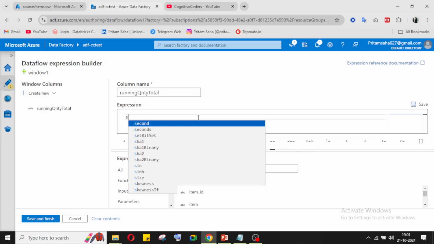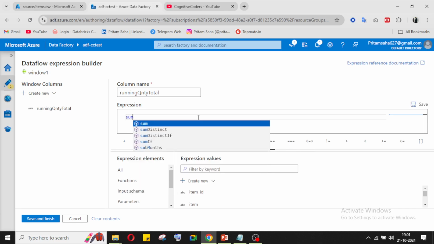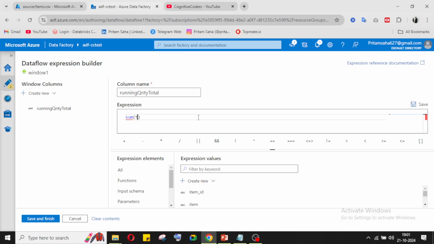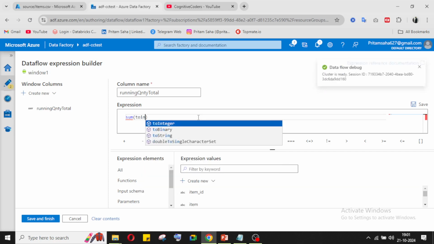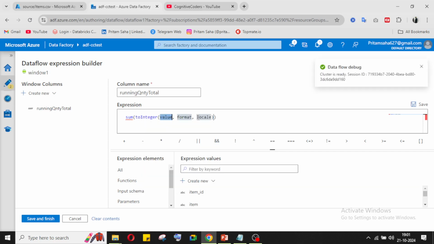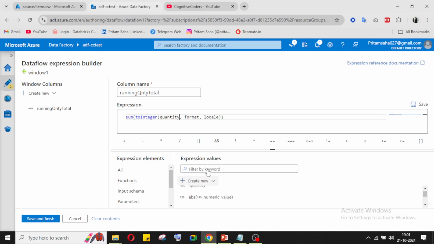So sum of toInteger, then the item quantity.